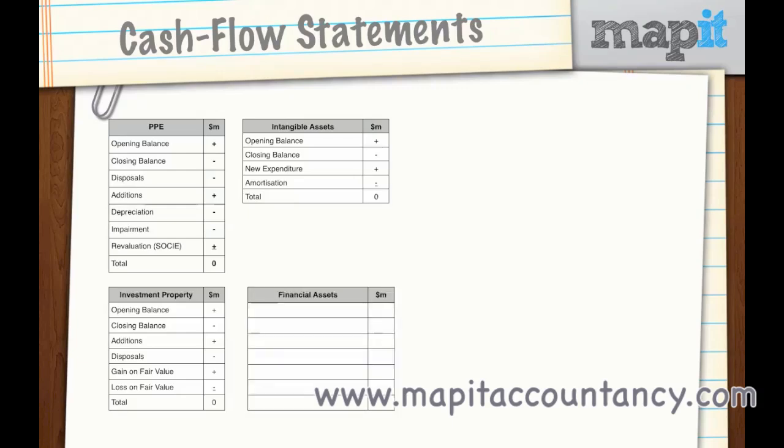For financial assets, so these would be equity instruments at fair value through profit and loss. Opening balance, closing balance, additions, disposals would be cash flows. Gains or losses on financial assets would be things to add back or subtract in our reconciliation for cash from operating activities. If everything was there, it would add to 0. Remember, it won't add to 0 usually. You'll be looking for one of these additions or disposals as a cash flow, and those would be shown in investment activities. Gains or losses, those would be in our income statement and would need to be dealt with in our reconciliation of cash from operating activities.